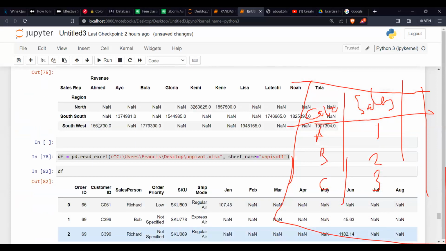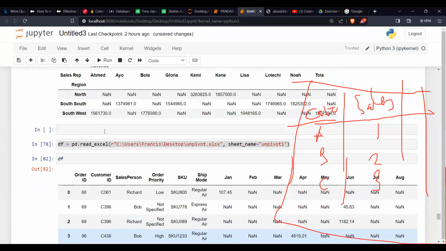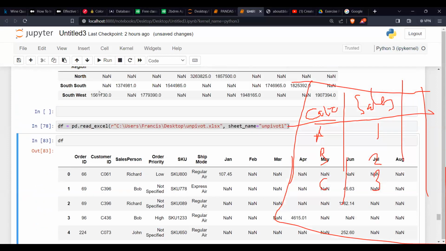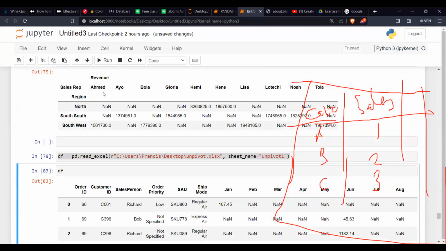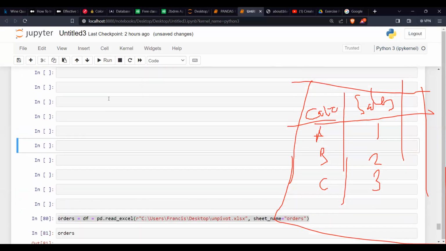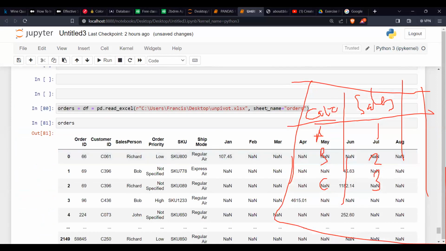So I call it DF, right? Or that there was one I created just now, the on Pivot 1, right?